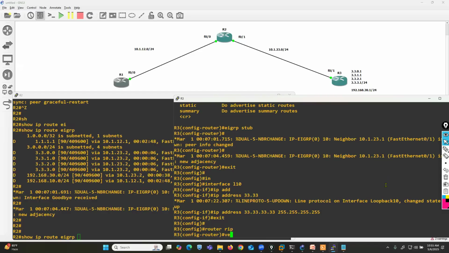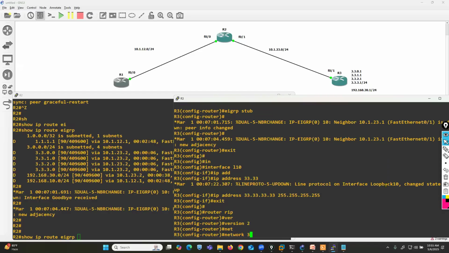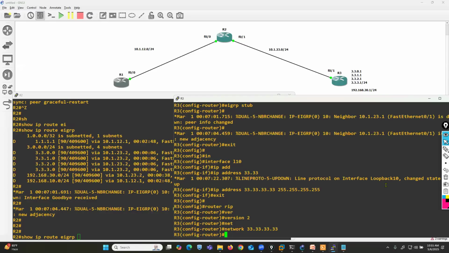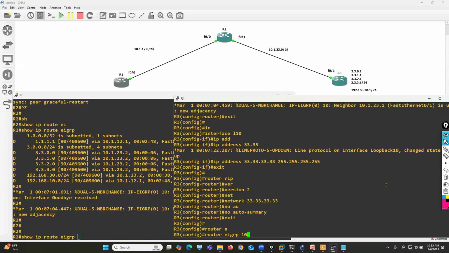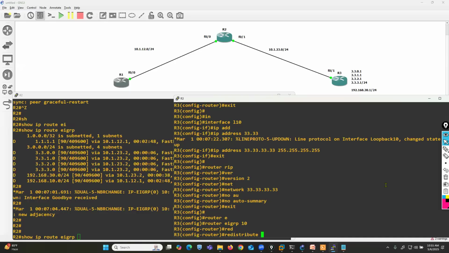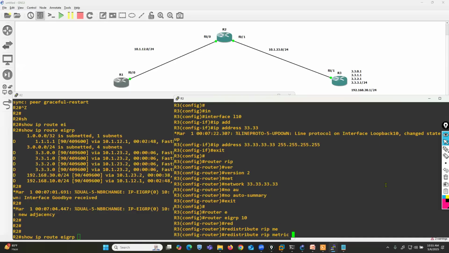Router RIP version 2, no auto summary. And this RIP protocol I'm trying to redistribute into EIGRP: redistribute rip, metric 100 100 255 255 1500.